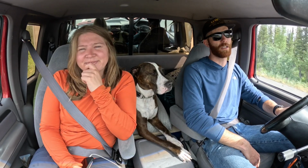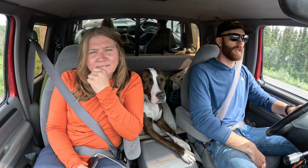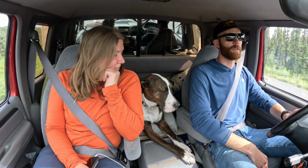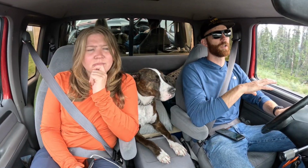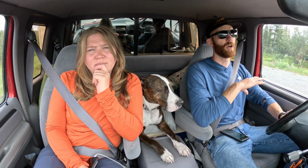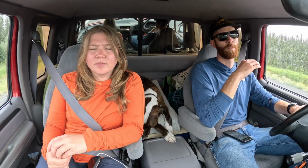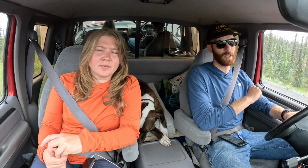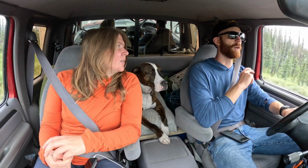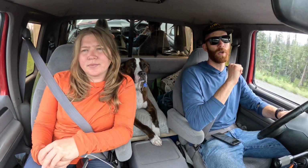So I ended up buying this truck to accomplish that goal. I ended up falling in love with it and we kept it. I like this generation of truck because it's kind of the last old American truck before they changed how things are made. It's the most modern version of an old truck that you can get, so it's got great visibility out the windshield.